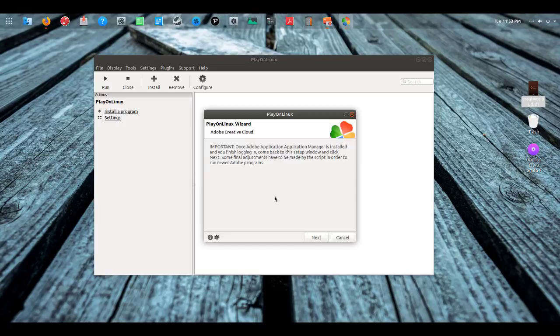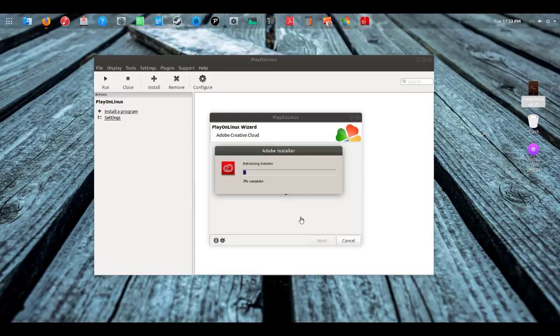So I'm just going to give it a couple of seconds here because it's actually downloading it, and it's going to pop up in a minute or two for me, and then I will resume the video once it does. So here we are with the installer. You can see that it actually took a minute or two, but it came up for me, and it's downloading the necessary installer file. So again, I'll go ahead and just pause this video so you guys don't have to sit and wait and watch this thing go through.